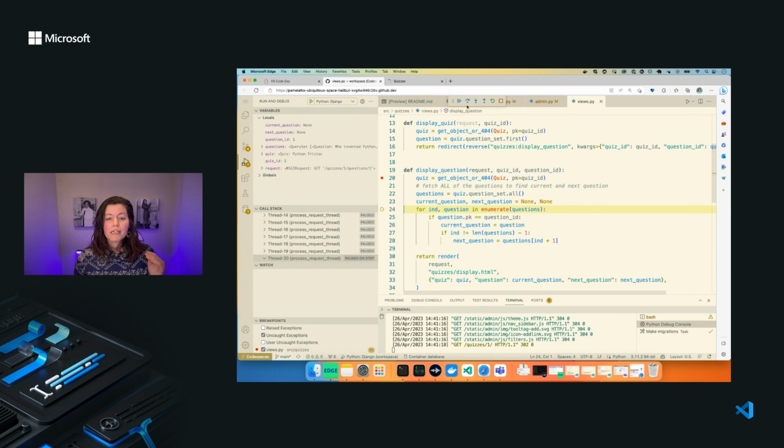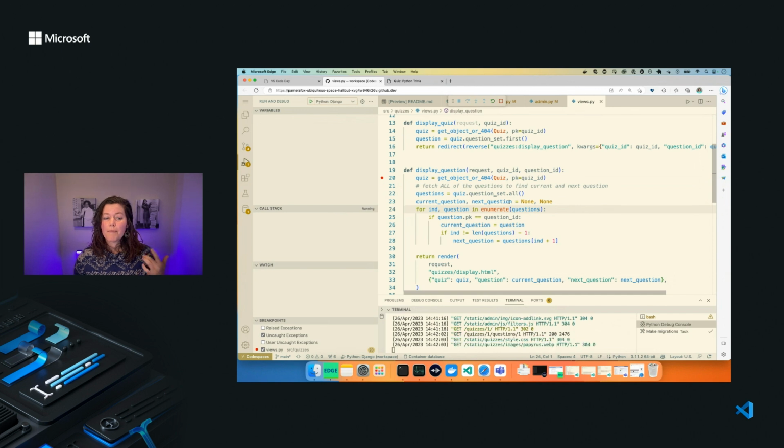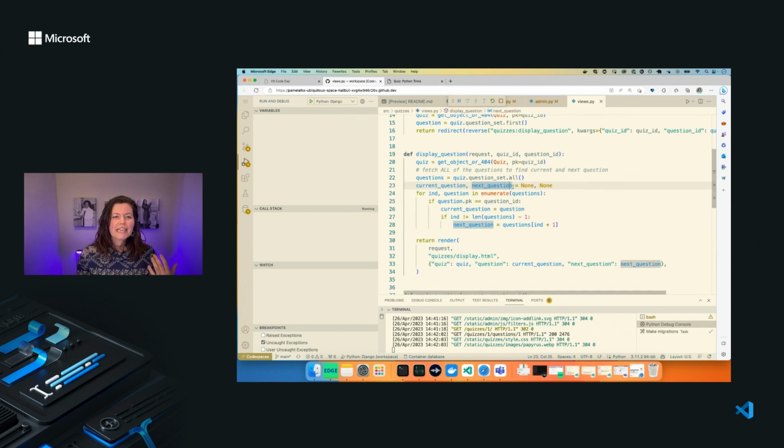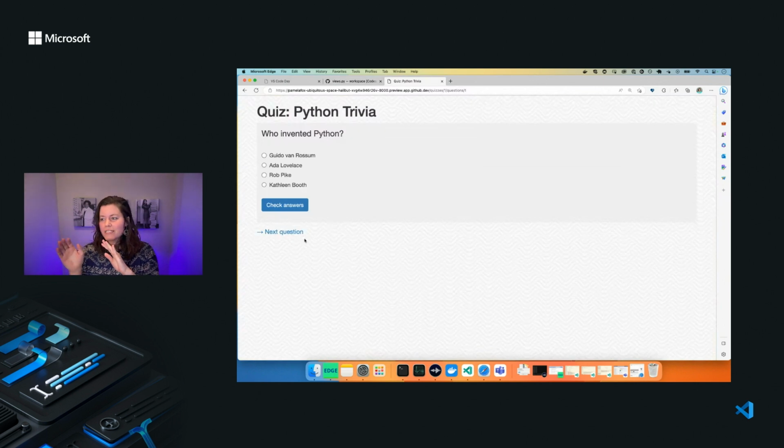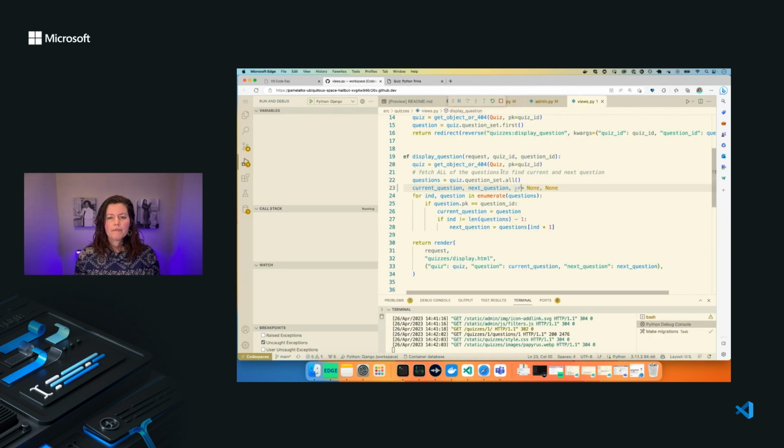So that's really cool. I also want to show what happens if there is a bug in your code, an existing bug. So there actually isn't a bug in my code. I'm going to introduce a bug in my code. Watch this, okay? So right now I have this next question functionality. Maybe I want to have a previous question functionality. So I'm going to go ahead and say prev question equals, started off as equaling None.